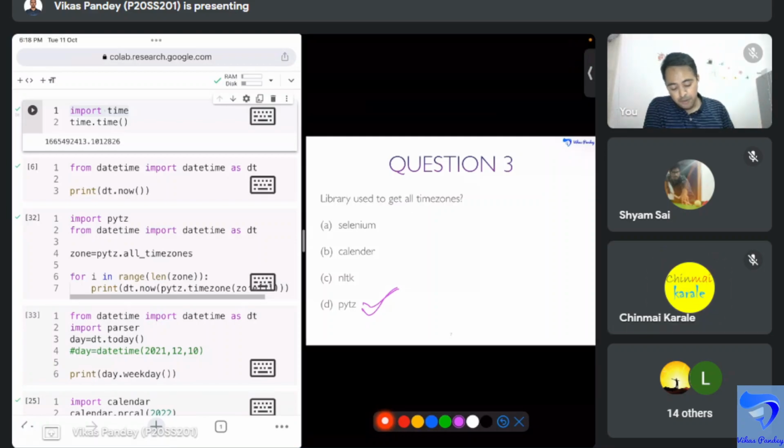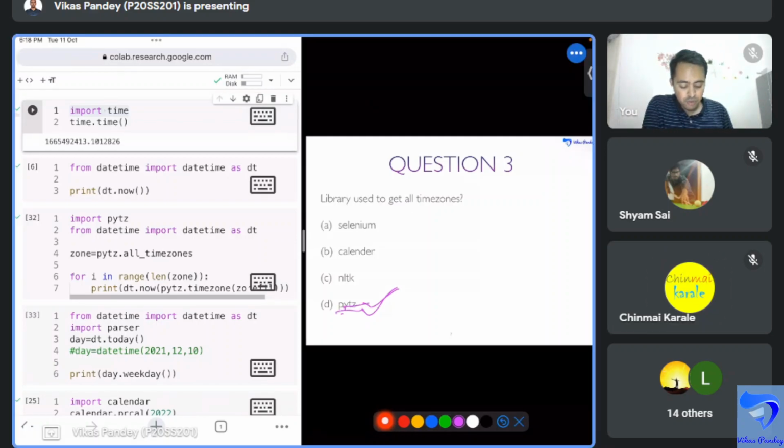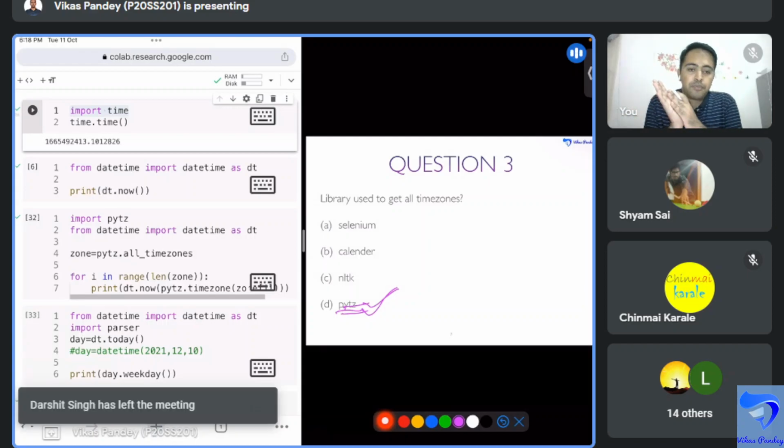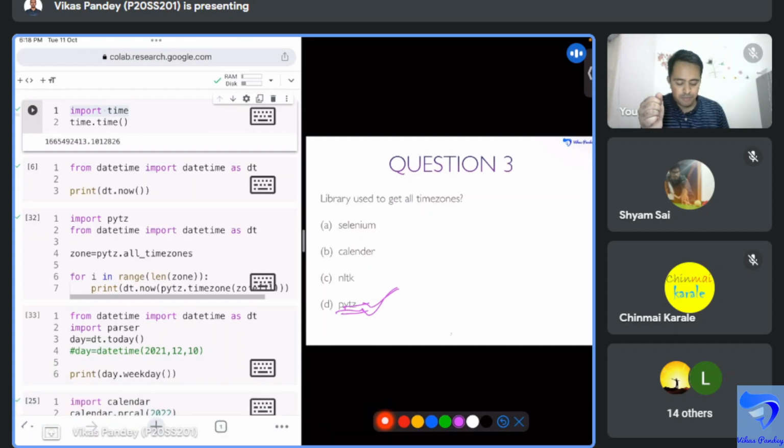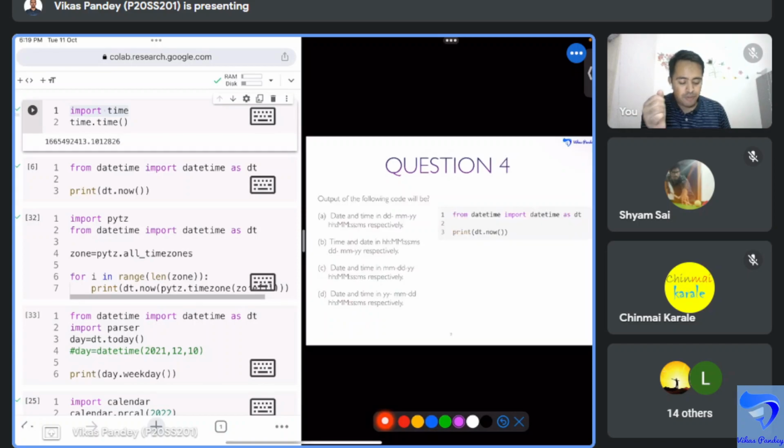Okay, good. So pytz is used to get all time zones. All time zones means whatever time zones we have throughout the world. We will use every time zone in one program, and then we will see how it is done.